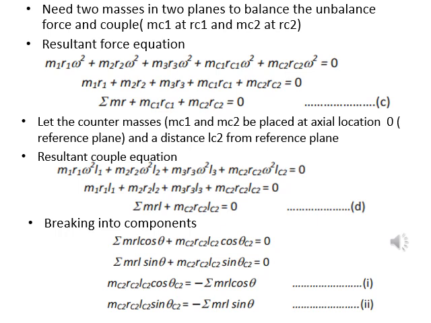Then over here you do the same thing, but you use the couple equation, which is F equivalent to m times r times omega power of 2 times l. You use the similar principle as the previous equation, and just remove the omega power of 2, then you get the summation of m times r times l plus mc2 rc2 times lc2. You can break it into components, cosine theta and sine theta and so on, so that you get these two equations, equation 1 and equation 2.